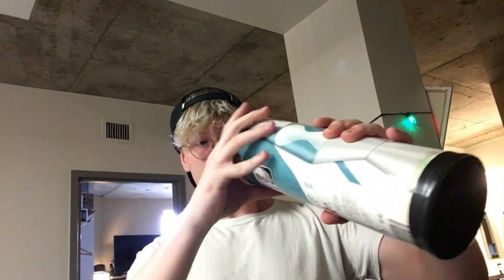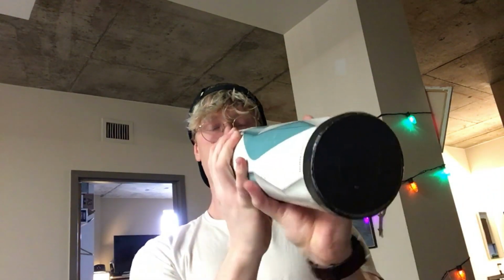Okay, at this point I feel like I've gotten it pretty well cleaned out, so I'm just gonna pour a little more in there. I'm just gonna swirl it around in there, and then just dump it out. Make sure I got every little bit left in there washed out. Wait for it to dry really good, and then we're gonna seal it.